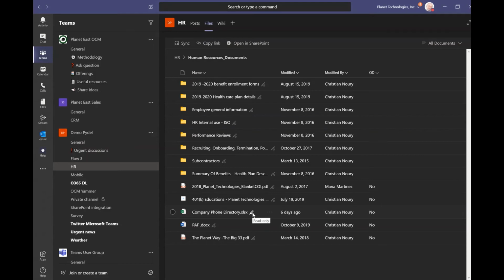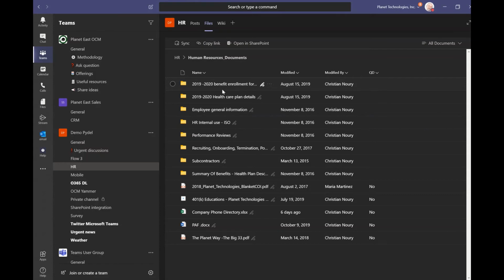You see the little icon here? I cannot destroy them because they're coming from another SharePoint site where I don't have access. I just have read-only access.